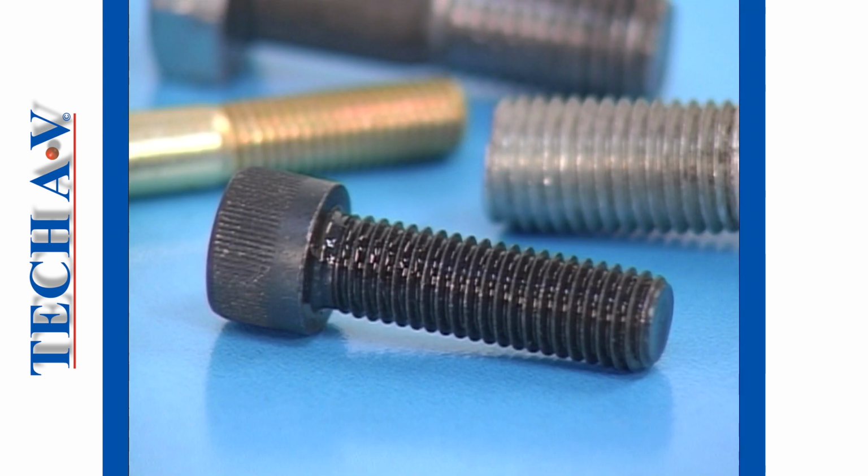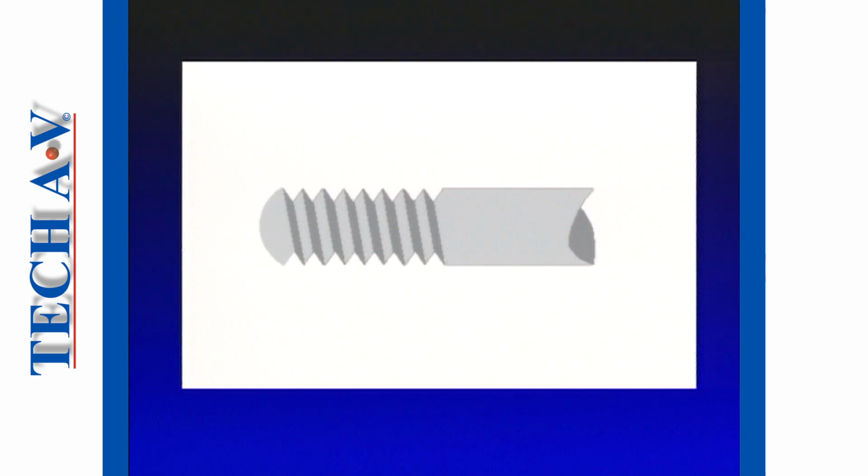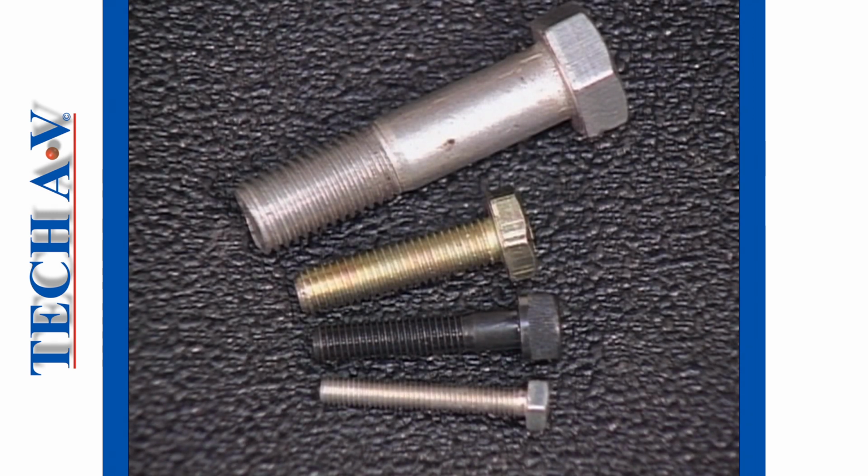Let's now learn some basic thread terminology. Fastener threads, in close-up, look something like a series of V-shaped hills and valleys. The hills we call crests, and the valleys we call roots. The distance between one crest and the next on any one fastener is the same. We call the distance between crests the thread pitch, or just pitch. The size of a given fastener will usually determine the pitch dimension.